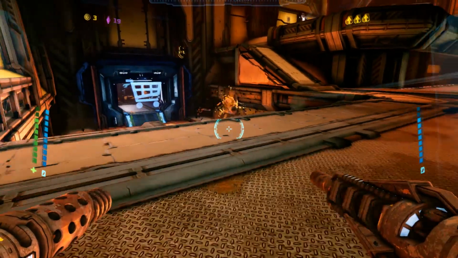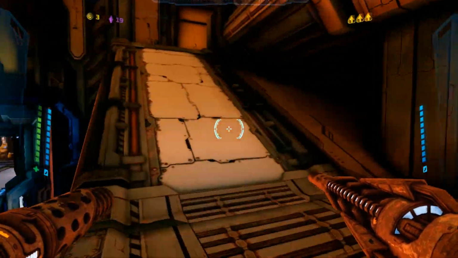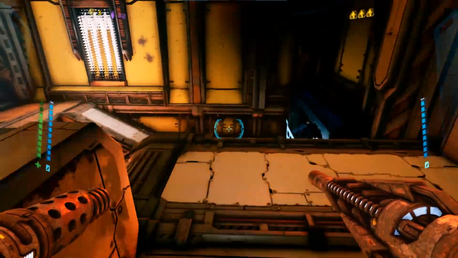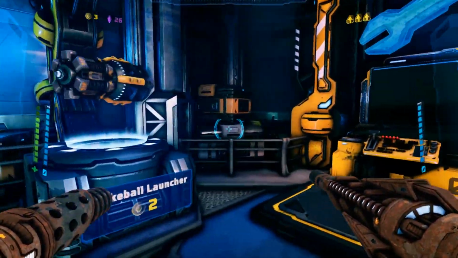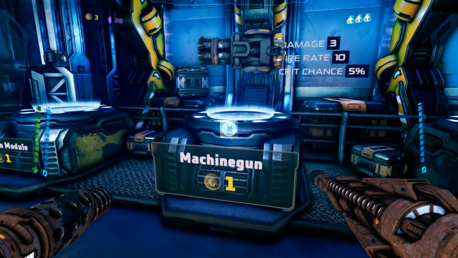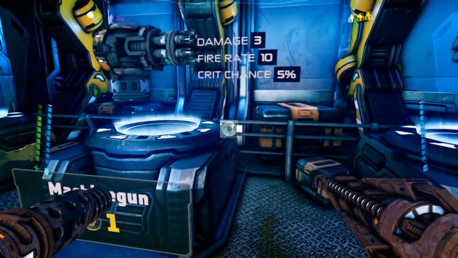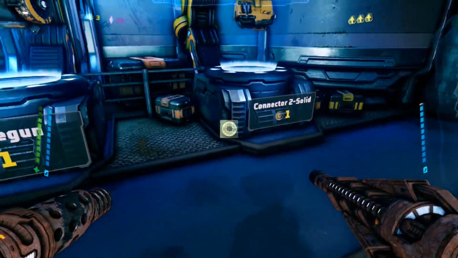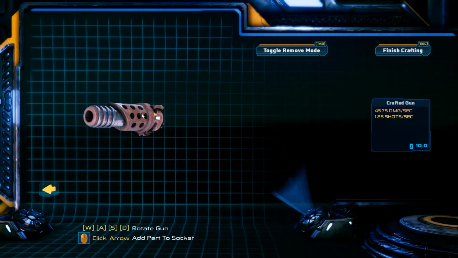Man, the railgun is far better. The railgun is far better. It's like a sniper. Okay. Any other? Whoa. Thank you. Alright, I need to change my weapon because it's already getting ridiculous. I'll buy this one. And let's change the crafted gun.